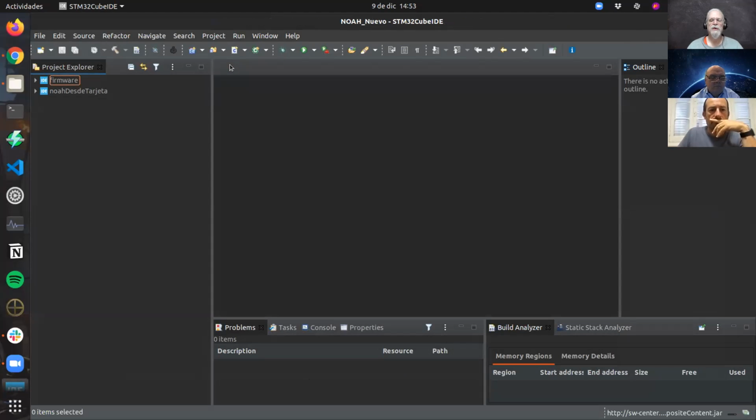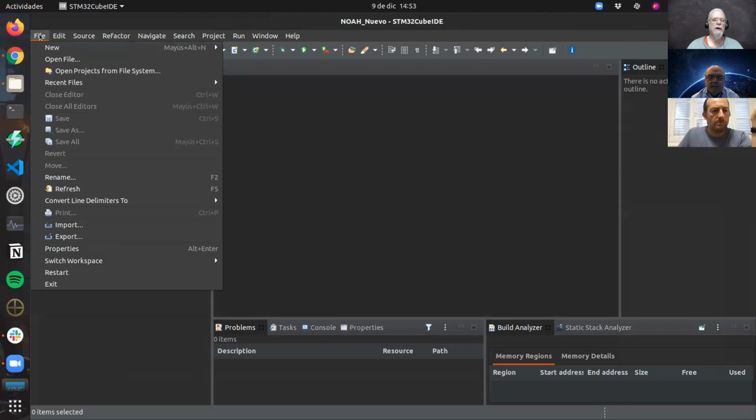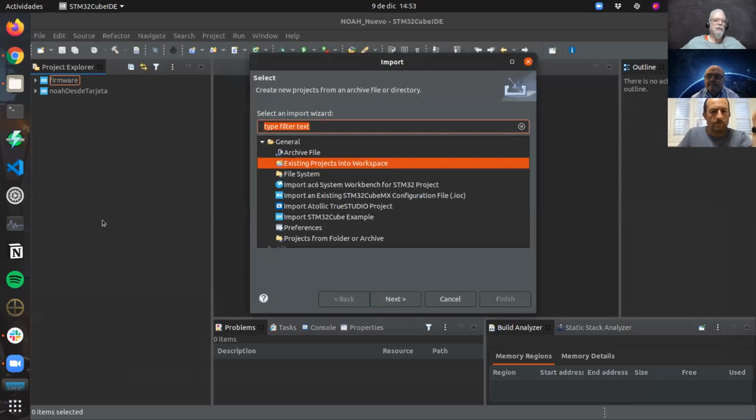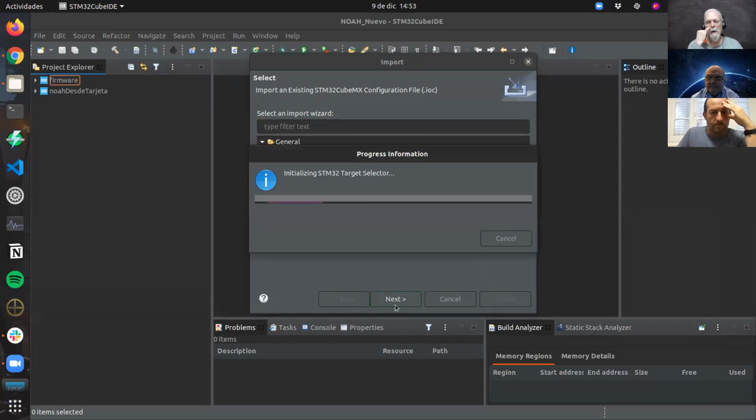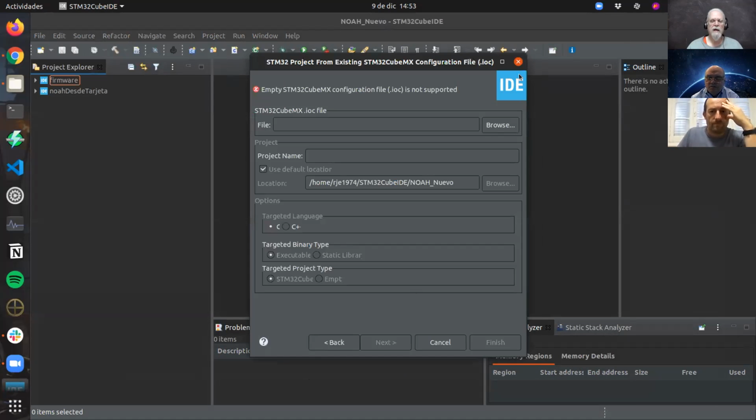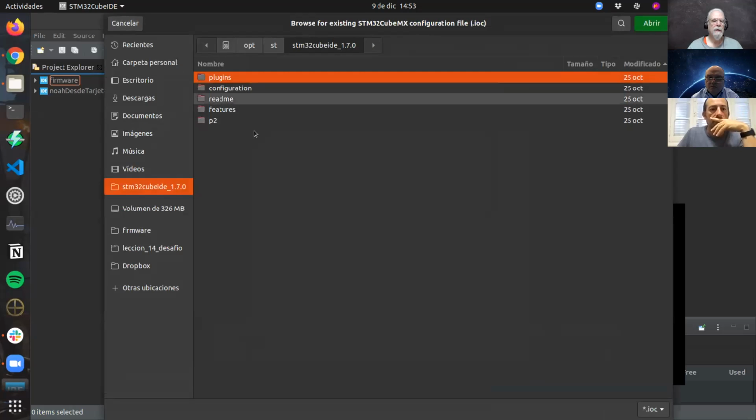One of the problems you have, if you're trying to open the IOC file, is that it's just the pin file. That's one reason why you might have a problem here. Yeah, it says IOC, and that's just the pin file. So the project should have been called... I can't think of what the project's going to be called.